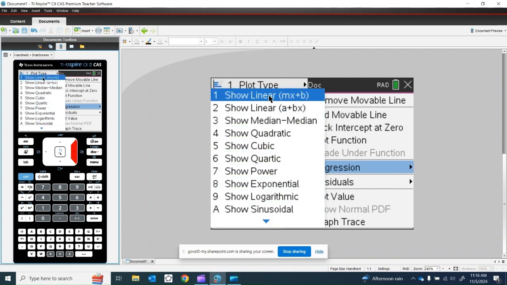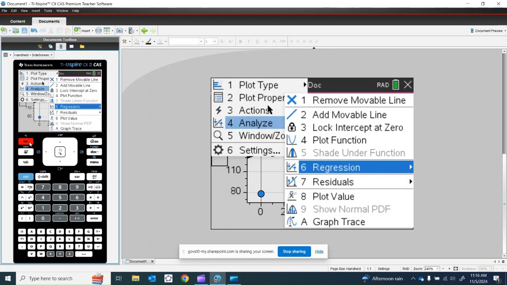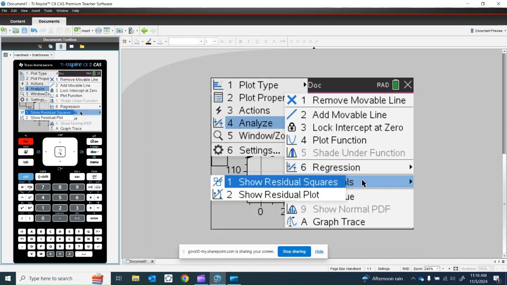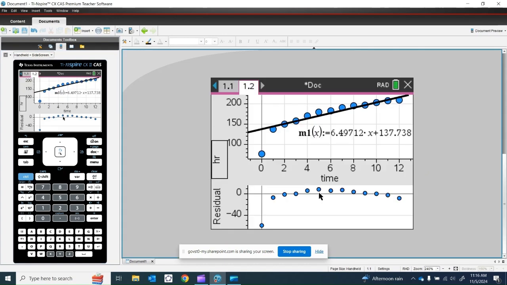which is nice. Let me go back a tab here. I can also do the residuals. So to see how far the values are falling from the line of best fit, how far away we are getting. So let's see, if I want to see this, show the residual plot. So that's going to be here. So this is where the middle line is. This is where your line of best fit is. And this is where the points actually fall in respect to that predicted value. So you can see kind of those.